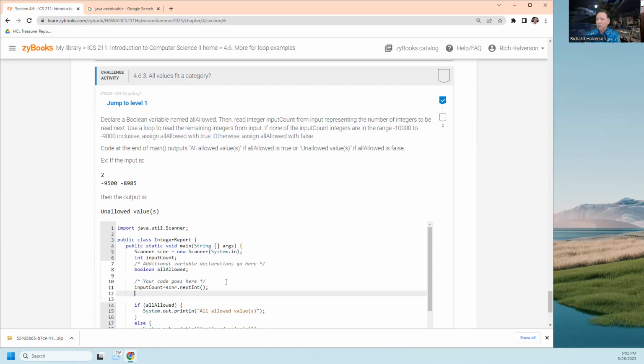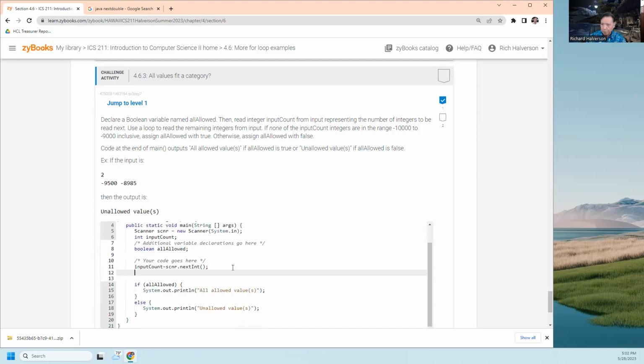Otherwise, assign. Okay, so they all have to be. I don't have to list the values that were not allowed. I only have to say that it's not allowed. Okay, so I'm going to start out saying everything is true. So I'm just going to say equal true here.